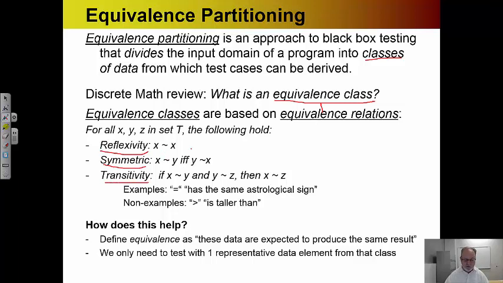Reflexive: if X is a member of the set, then X is a member of the set. Seems fairly obvious, but there are actually some relations for which that does not hold.